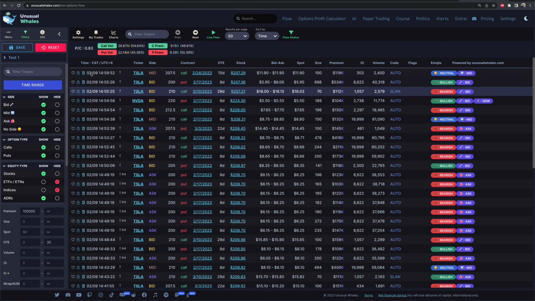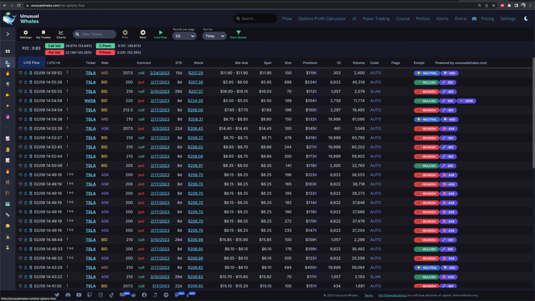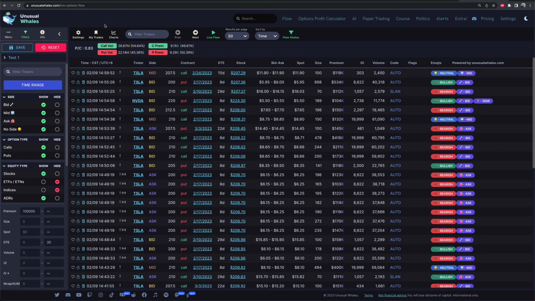And so if we look through, for example, I have gone to the filters tab underneath, let's see if I go back to it, underneath the live flow. So if I'm watching the live flow during a day, okay, I'm going to make sure that I have filters set to only show me things that I want to see. So for example, I only want to see, let's say, stocks, and I don't want to see ETFs. I don't want to see SPY because there's going to be a lot. SPY, QQQ. I don't want to see indices. I just want to see mostly stocks, okay, at the end of the day.